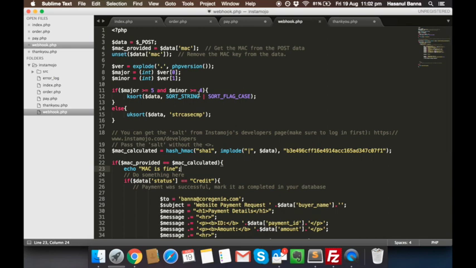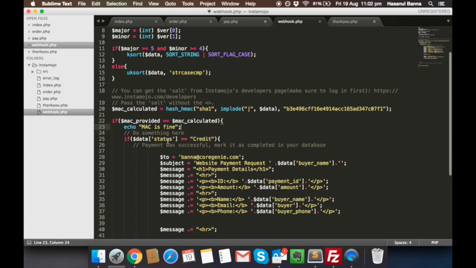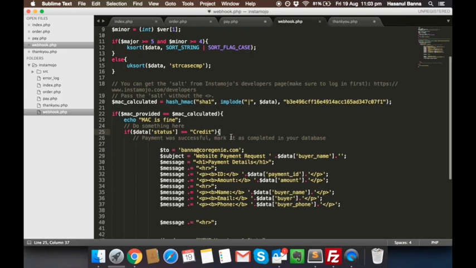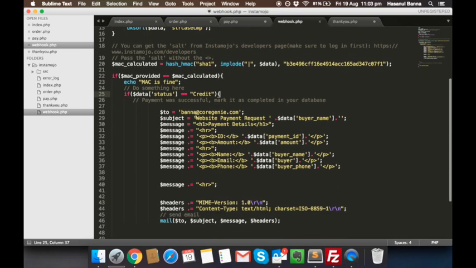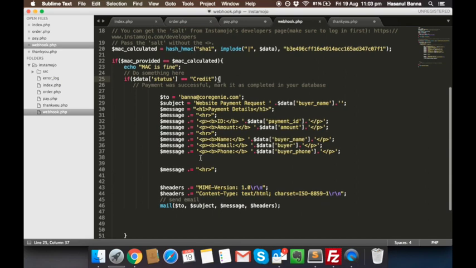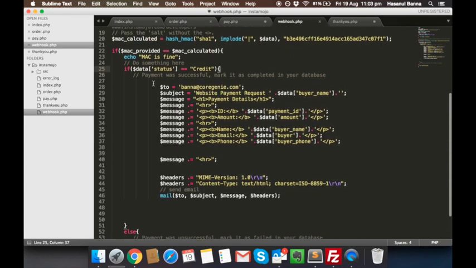So the MAC is fine and the data status is credit, which means the payment is a success. So I'm sending an email. Maybe you can do some database updates here, update your table with the order ID, order name, product details, everything.